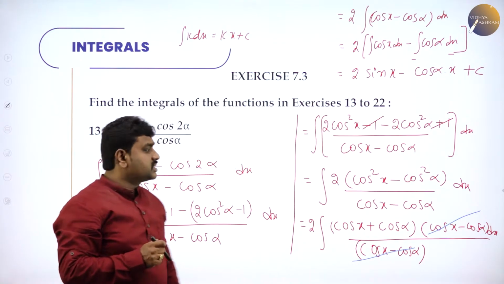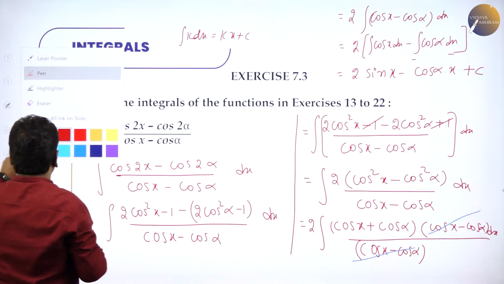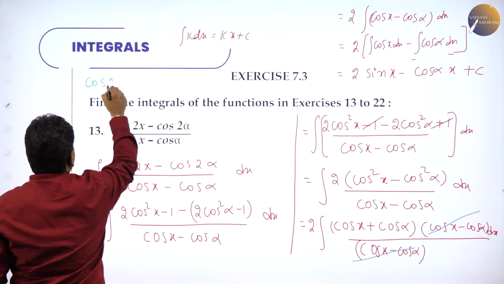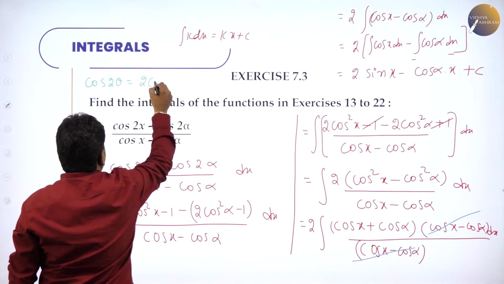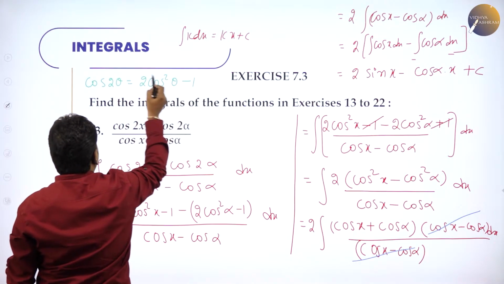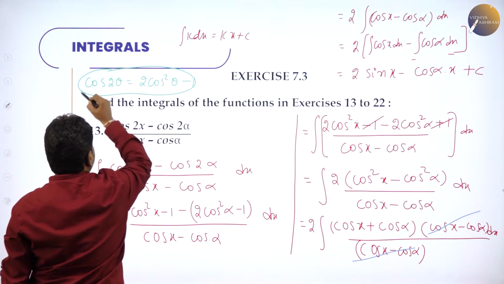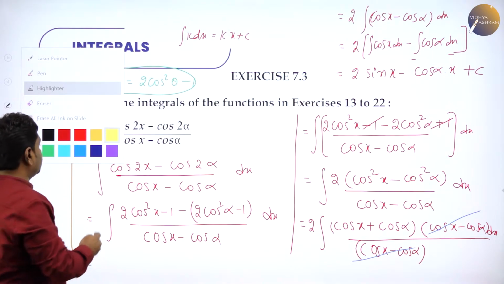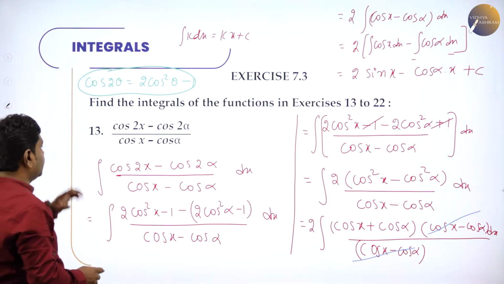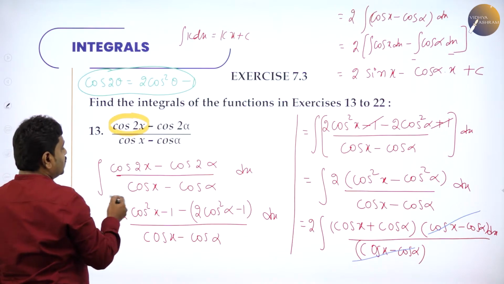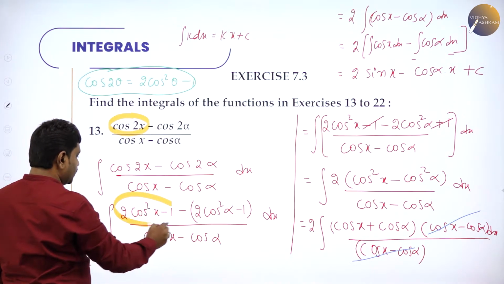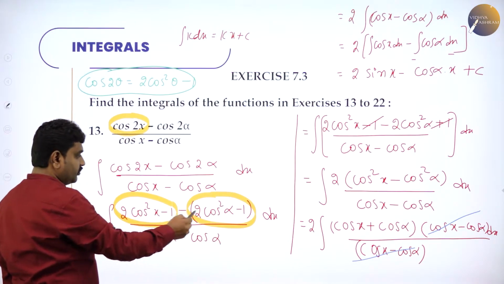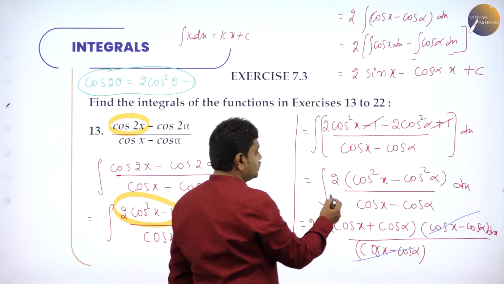But here very important is we are using multiple angles. What is the multiple angle? You should be thorough with cos 2x or cos 2 theta. Cos 2 theta can be written as 2 cos square theta minus 1. So writing cos 2 theta in terms of cos square theta is important. So my dear students, here the major format is converting. So we had cos 2 alpha. Cos 2 alpha we wrote as what? 2 cos square alpha minus 1. Cos 2x and cos 2 alpha we wrote like this. Further, when you open the brackets, minus plus cancels, 2 we will take common.